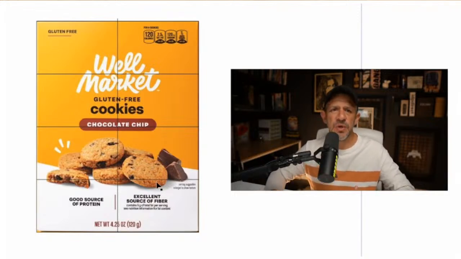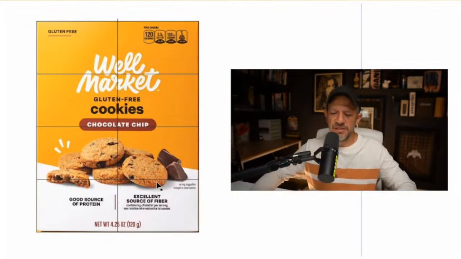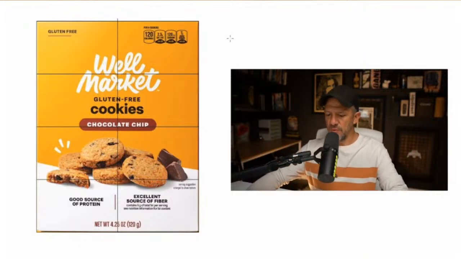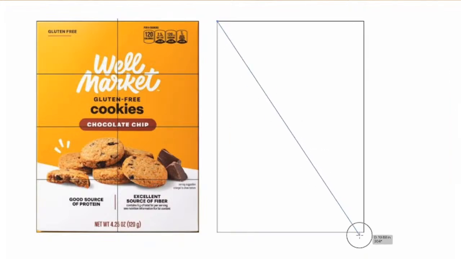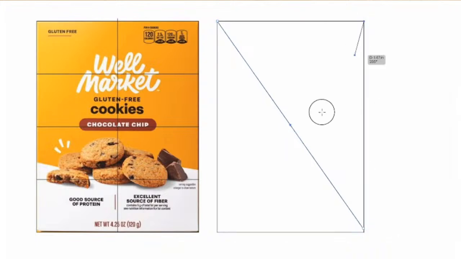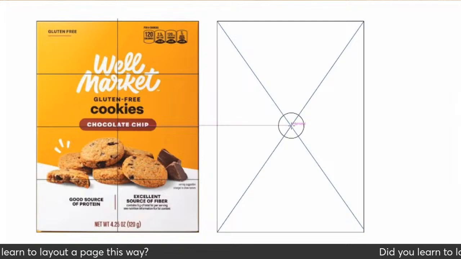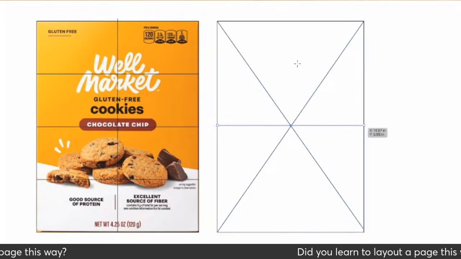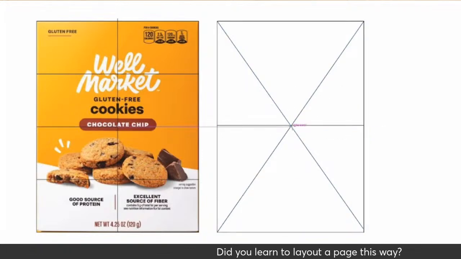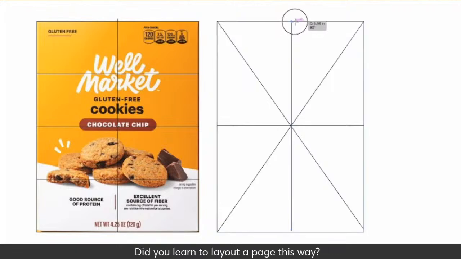Now, there's an old-fashioned way to create this kind of grid, and you had to do some dynamic lines, which is similar to this, where you went from corner to corner, and everywhere that the lines intersected, that's where critical copy, critical components went. And then you just kept splitting this thing up over and over and over again.